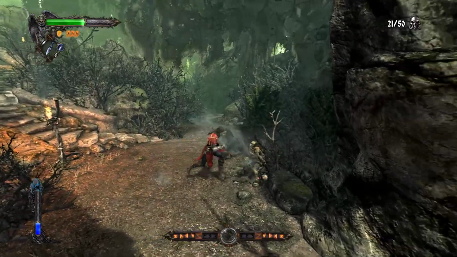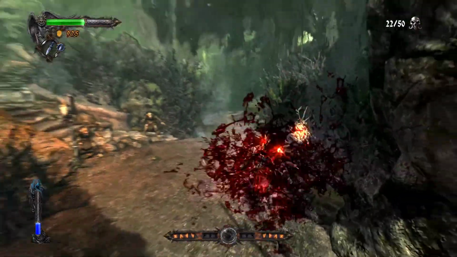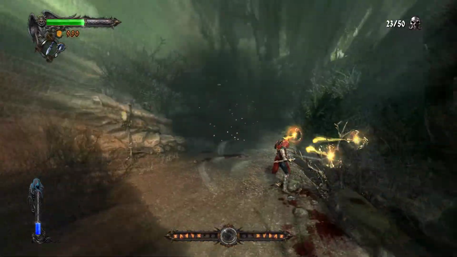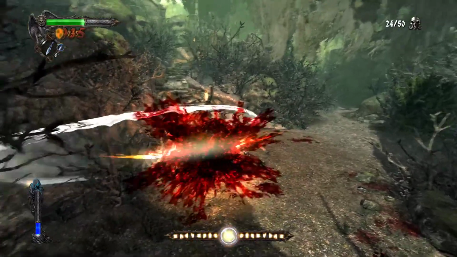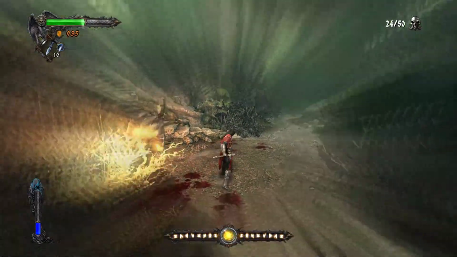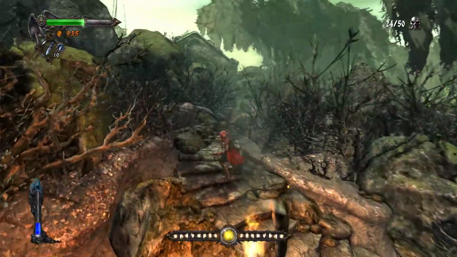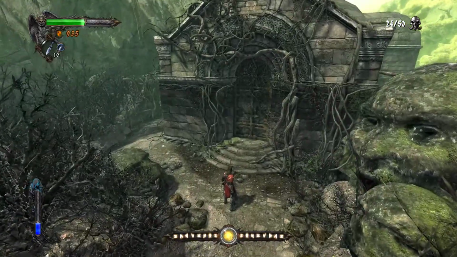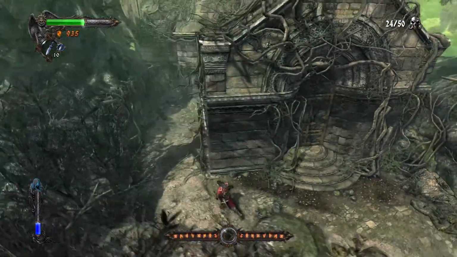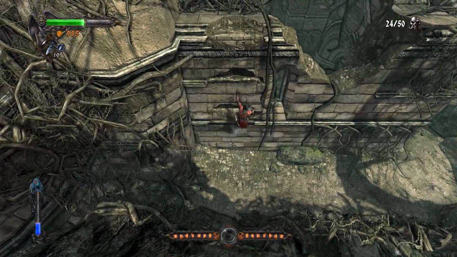More of them. What are you doing, you little idiot? Throwing a grenade at me? There's no chance for you to survive. So be a good boy and die. Alright. I see we have discovered our little mausoleum the knight was talking about. Let's see what lies inside.